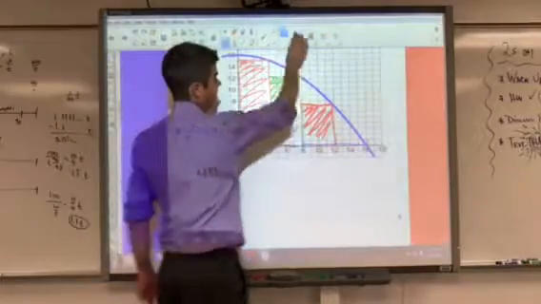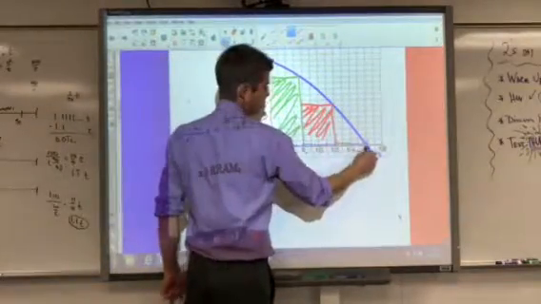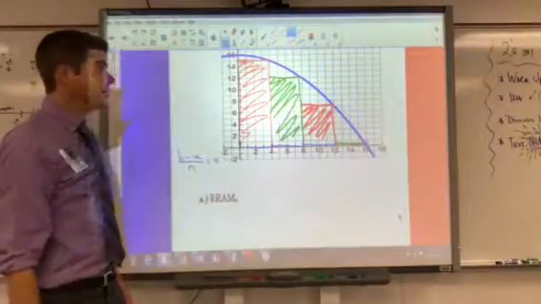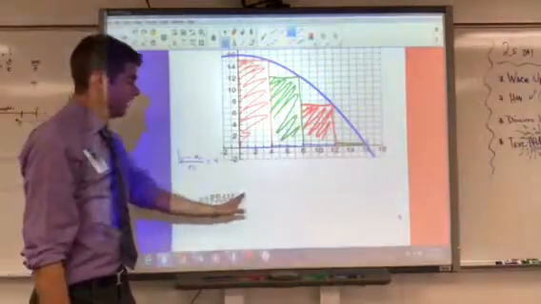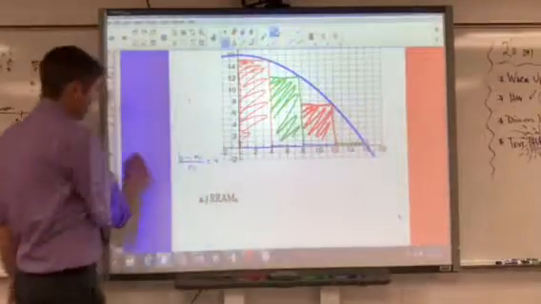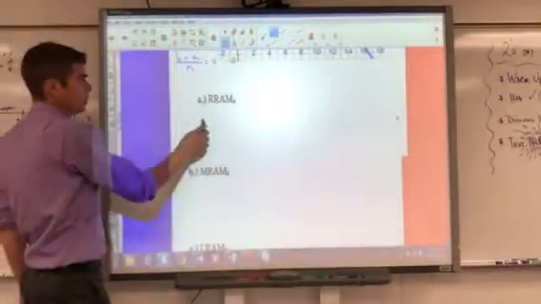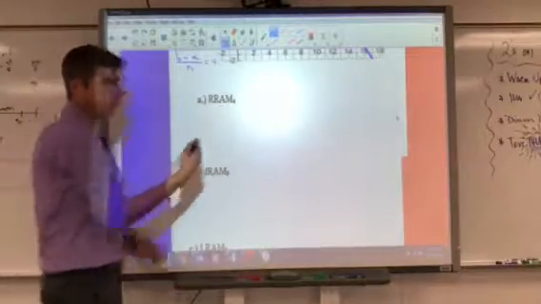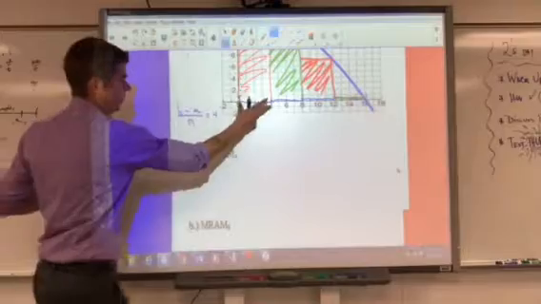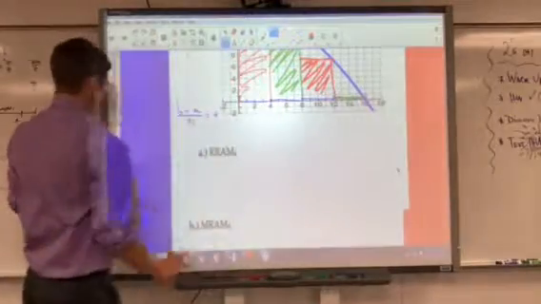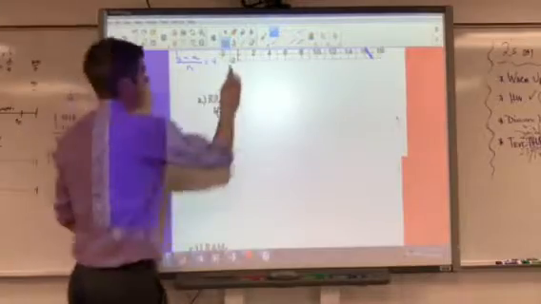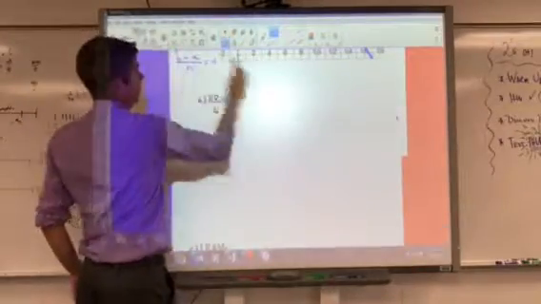And then our last one from 0 to 16, which is actually just flat, but still that's our rectangle. So I want to convey that, and I want to show some work here. Here's what I'll be looking for. You have your width, and the area of a rectangle is just base times height. So your very first rectangle, the base is 4, the height is whatever the right side is, which is f of 4. So I could say 4, let's go a little bit thinner. There we go.